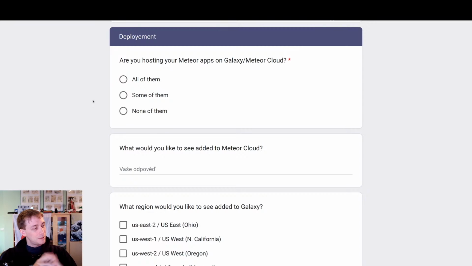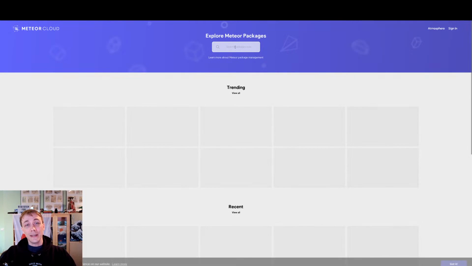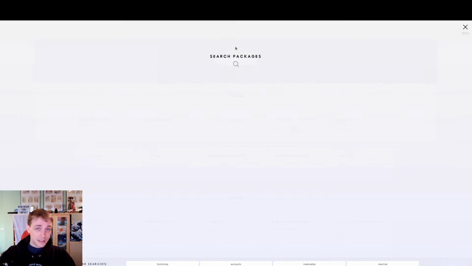Okay, so Laurie has a question, and this is related to a question that was asked about running other databases with Meteor. The question is, does Meteor support other databases than MongoDB? The answer is yes, and it's not necessarily always easy.